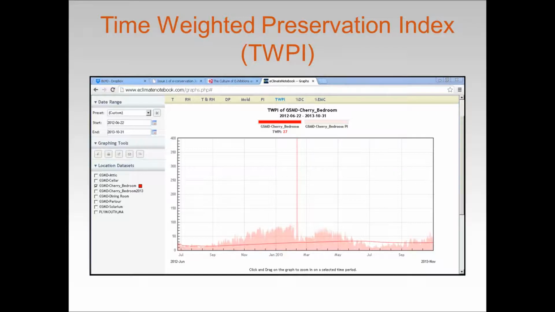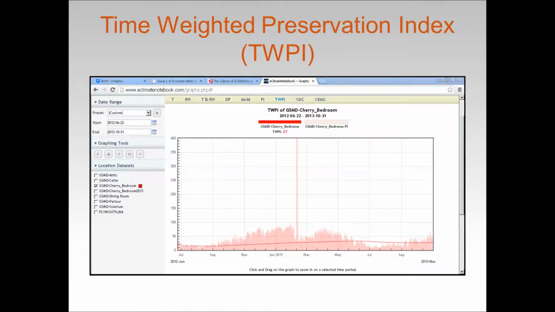So if we think about this in the same way, if you leave a quart of milk out on your counter, it's going to go bad faster on your counter than it would in your refrigerator. If you leave it out on your counter for a couple of days and then put it in your refrigerator, you might get a little bit longer out of it, but it doesn't undo that time that it's spent out on your counter.